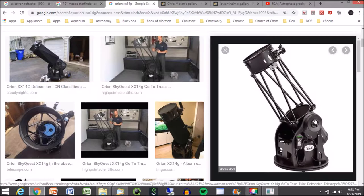So I just love this scope. It's got GoTo capability. It works very good. It also tracks, which is really the big benefit of having this scope. And it does a really good job, especially if you get nice and level. You need to get the pedestal level, and if you do that, you'll find that it tracks very well, and you don't have to make very many adjustments over the course of a couple hours. It stays pretty much on target.